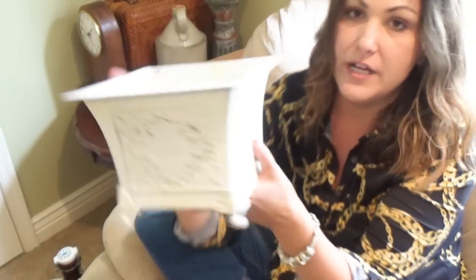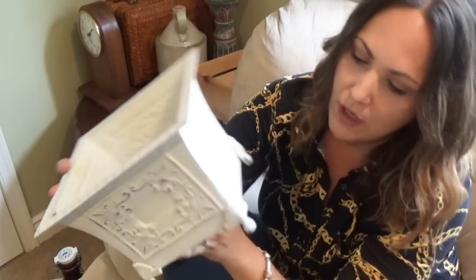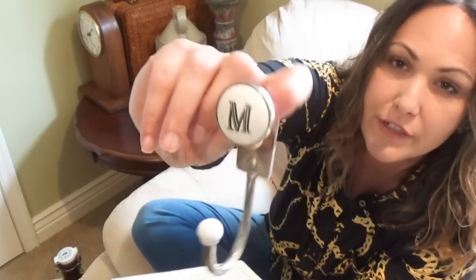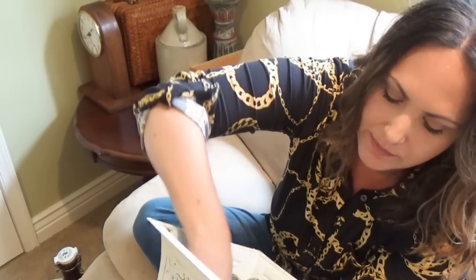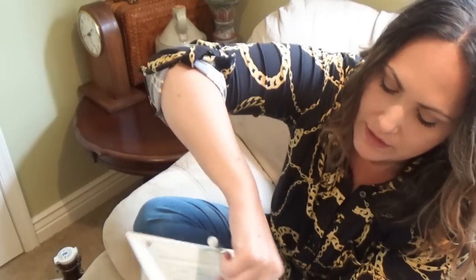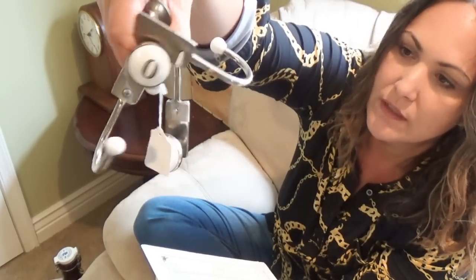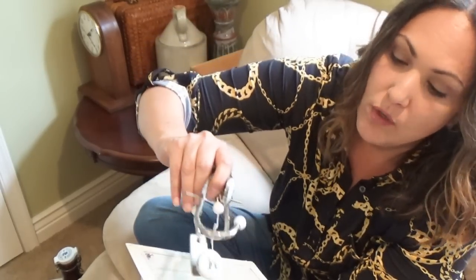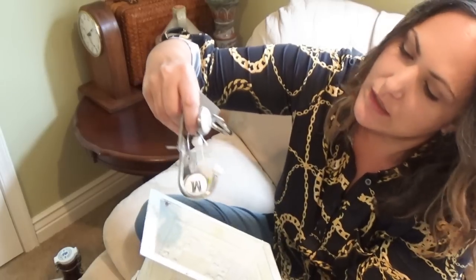All right, I got this tin for 50 cents. I think it's cute. These inside here I got for $1 for all 3. They're hooks. They actually spelled out mom, so I got 3 of them. But I'm gonna redo those. Or if you turn it the other way, it can spell wow. Clever, right? But then it wouldn't be a hook anymore.